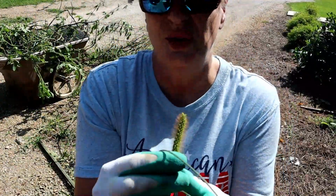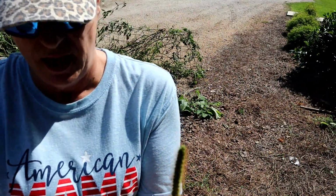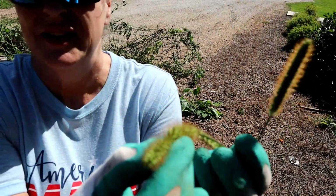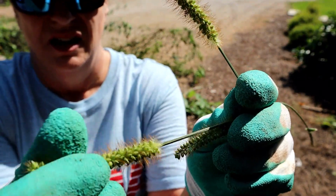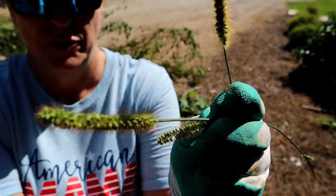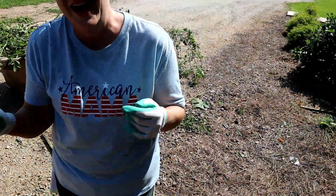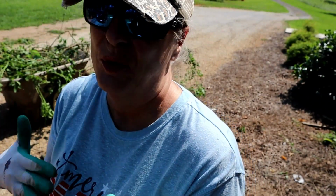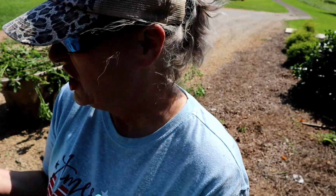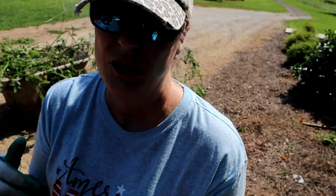Found some of these little, I don't know what you call them, mini cattail things. I'm going to pull those out. I don't want those going into my compost because they've got little seeds in them, and I don't want those drying out and growing from seed in my compost pile. So anything like this I see, I'm pulling out. I'm not going to directly throw these on my compost. I'm going to let the roots die. Anything else that could come back, I'm going to let it all die out before I put it into the compost pile.